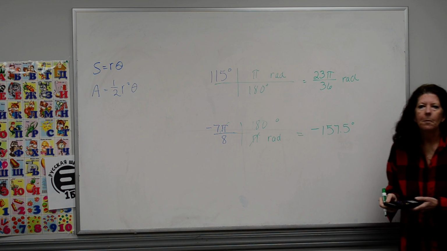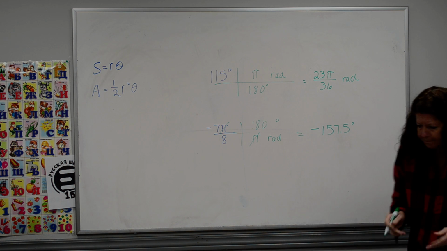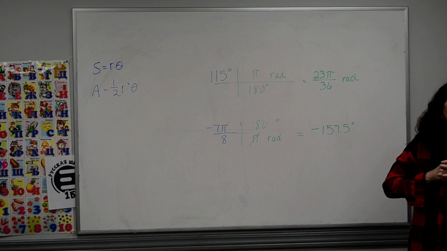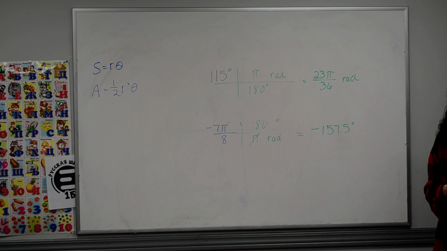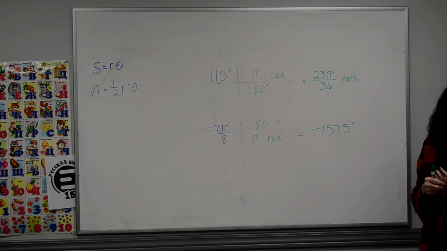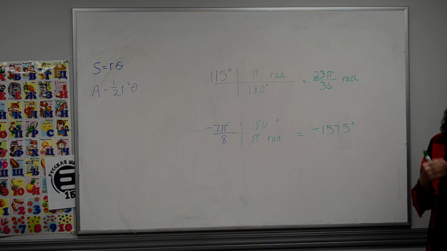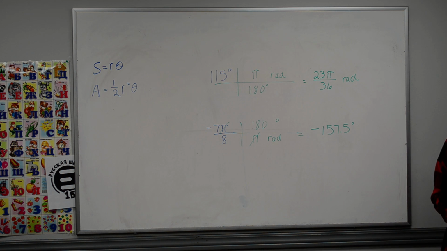So what you got on both of them? Okay. All right. So some of the problems that we have, they will give it to you in degrees. Now what you're going to do in this particular chapter is you're going to be working with radians, problems where you're going to find areas of sectors, but everything is going to have to be changed to radians before you even start the problem. So just go ahead and accept that.